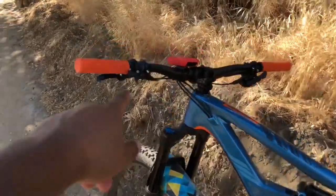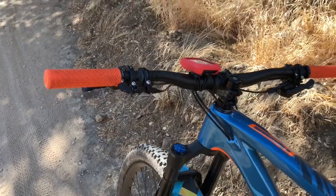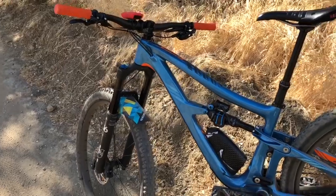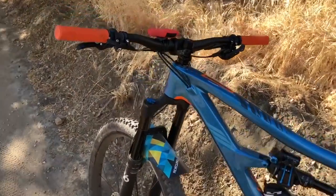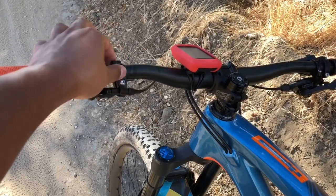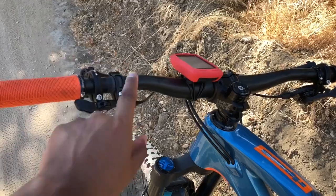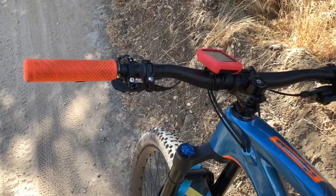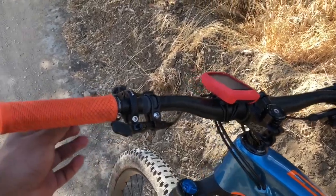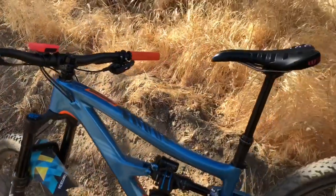And I forgot to mention, I also have a Southpaw lever, which I upgraded from the stock KS. And this one is way better, so highly recommend it. You actually have to use some grip tape or some padding right here at the clamp, because on carbon bars it tends to slide. So I had to reinforce it here. But other than that, the grip on it is great. I also put some grip tape on the buttons as well. So other than that, that's pretty much it.